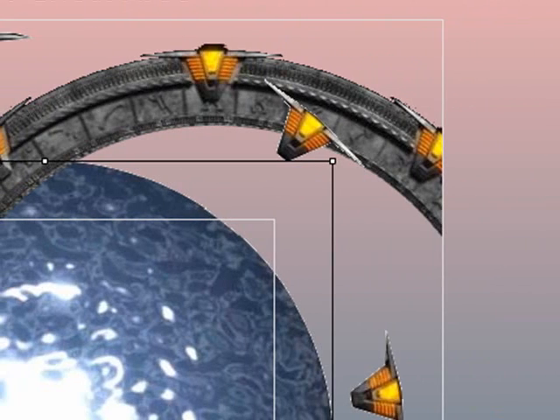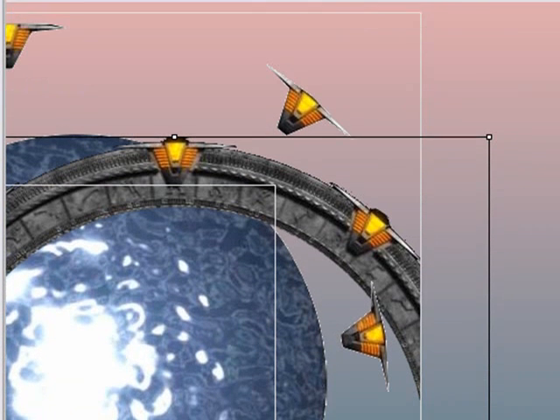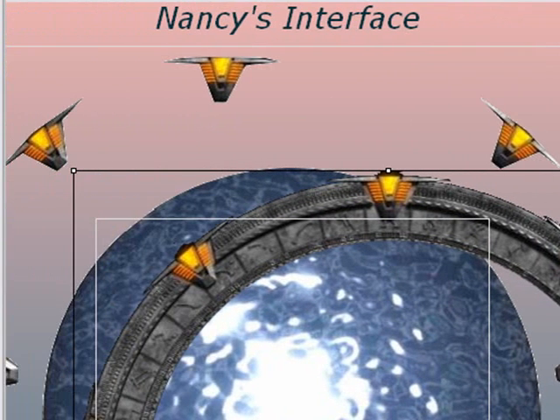Basically what I have to do in Gimp is take the overall image, and we'll show you that in a moment, and cut all these pieces out, then come back to Flex and lay them on top of each other, and then program them. So Gimp is very essential in making this interface work. So let's do that right now.